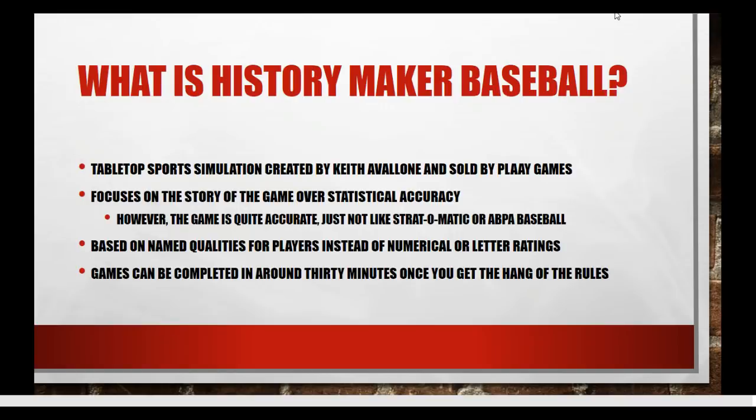The game is based on named qualities for players instead of numbers or letters. If you look at a card for any other baseball game out there, it's going to have a lot of numbers on it, number ranges, things like that, letter grades for different things. Instead, what this game system uses is adjectives for that player. The player could be a hero, could be a champion, could be a scrapper, could be a sad sack, all sorts of different things, and these are going to determine what the player can do when they play on the field.